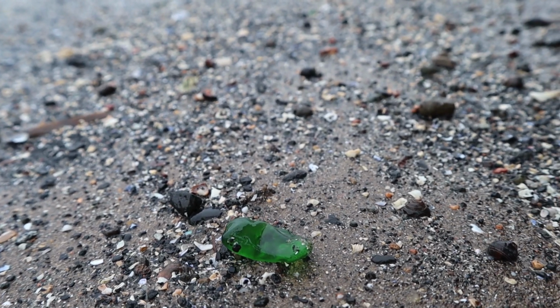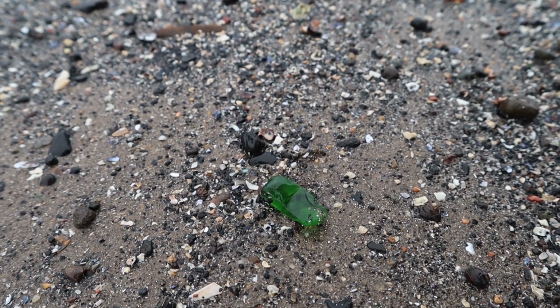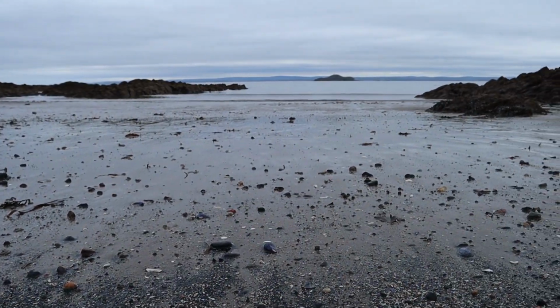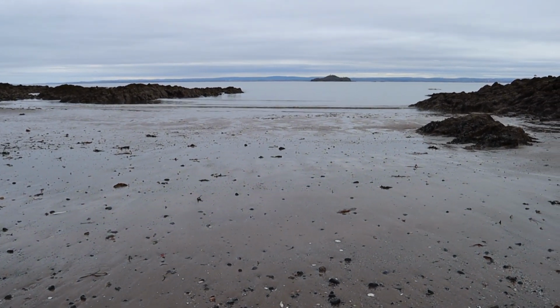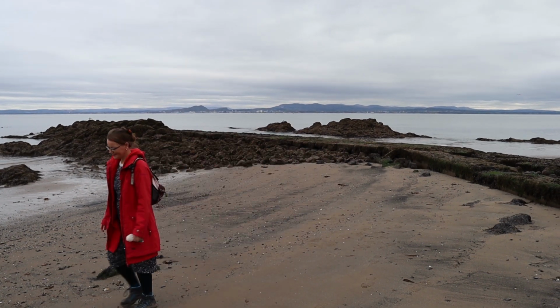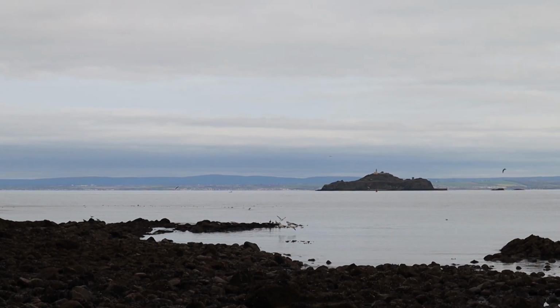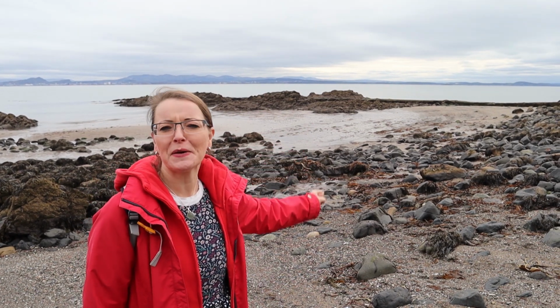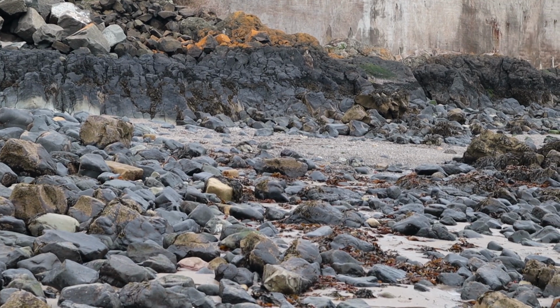Do you know what though? I think we've pretty much come to the end of the useful stretch of this part of the beach, and we should maybe try to get past those little rocks there and into that large area of scree. What do you reckon? Yeah, I really want to fill a bottle and see what it looks like right here at the beach, so we should maybe do that over there. Okay, let's go. Best find of the day? Over there, that super chunky piece of green glass. But where I think we're going to fill the bottles, that's right here in the scree area. So let's get on with it.